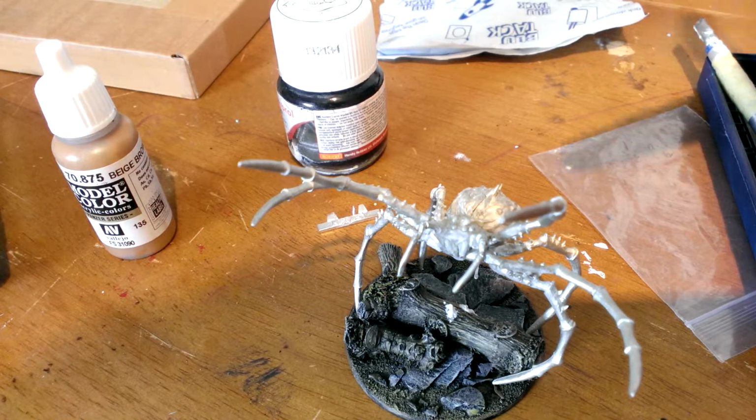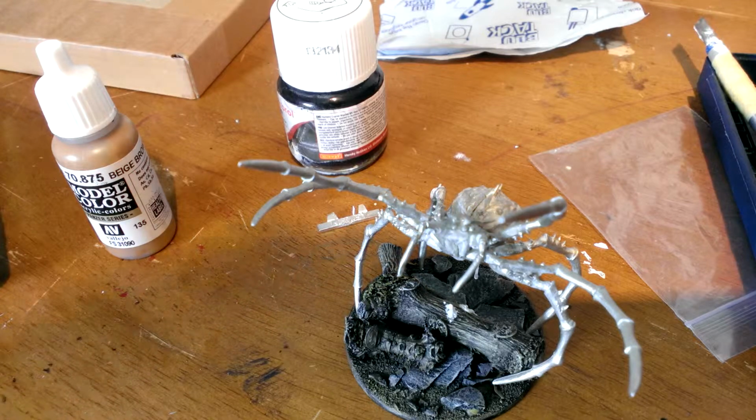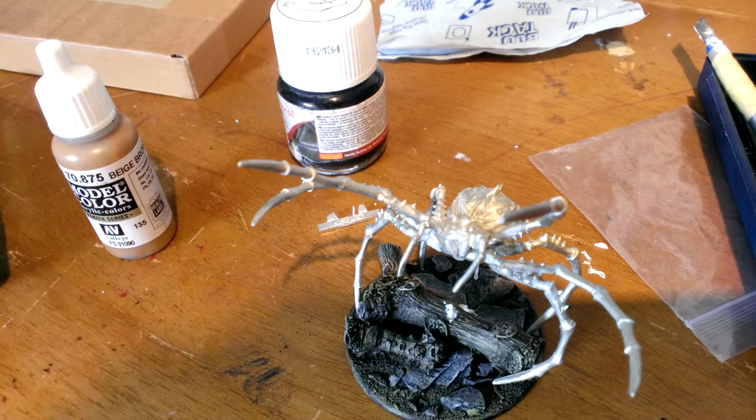Heresy Miniatures Spider. Oh yes, I was very excited to get this in the post. I've been waiting a while for it, and to finally get my hands on it was fantastic because this is the centerpiece to my Moria Goblins army for the Lord of the Rings that I play. And I love this. I think this is probably one of the most fantastic miniatures I've ever bought.